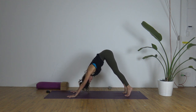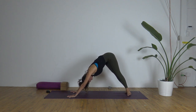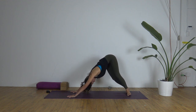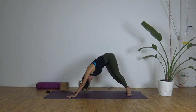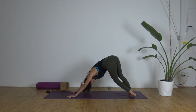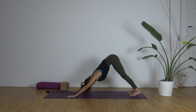Now let's lift the heels and drop both heels over to the right. You can keep the legs lengthened or bend the knees, keeping the bum reaching up and back. Push down through the hands and feel this nice stretch in the side body. Inhale back to center. Exhale — heels drop to the left. Bend the knees or extend them. Get back to center. Steady your gaze and connect with your breath.